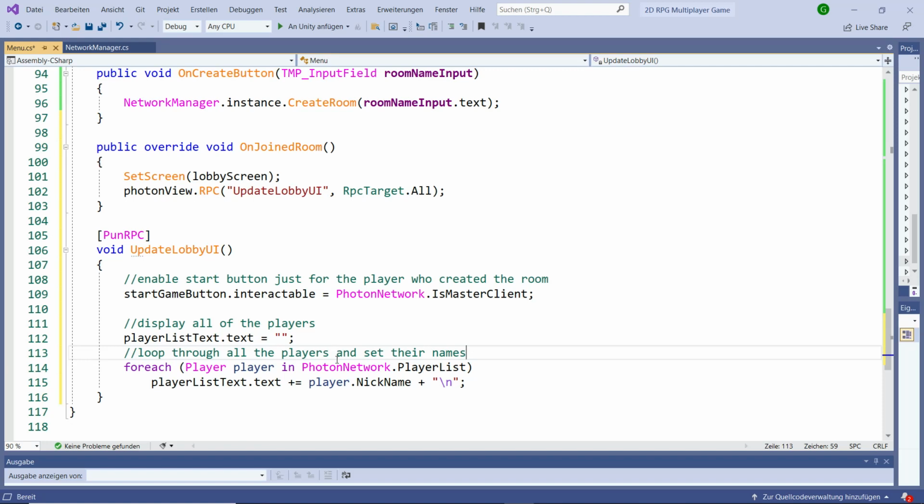And next we are going to set the info text of our room.